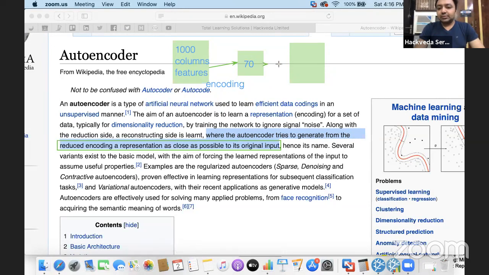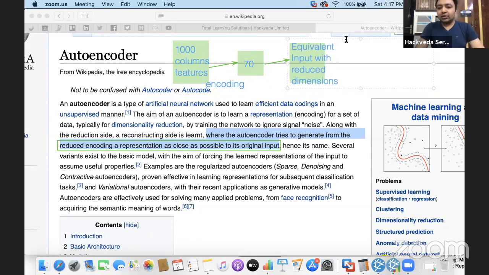So this means you will be using 70 parameters as the input parameters, and you will be generating an equivalent input with reduced dimensions.